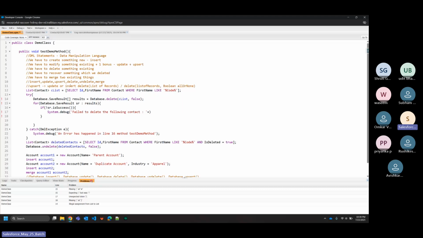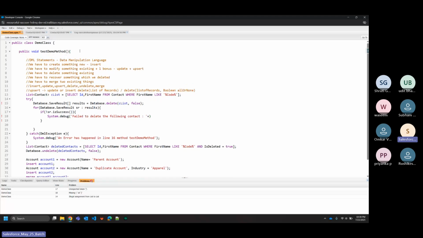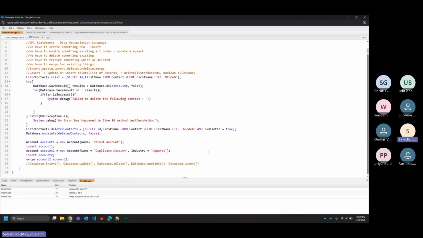Right. Now, how will I get it here? How do I know which record is which? If my operation was an insert, I don't have an ID. So that is why they use a very simple logic. I'll add the logic here actually. Think of my list as this: in the list, first I had, let's say, contact C1, then C2, then C3, and C4.